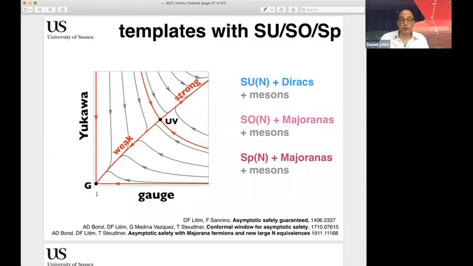asymptotically free. So you see the Gaussian fixed point here has only ingoing RG trajectories. The Yukawa goes to the infrared. The gauge is not asymptotically free, so goes in. Okay. So clearly the Gaussian cannot be the UV fixed point. But the theory develops an interacting fixed point close to the Gaussian, where perturbation theory is rigorously under control. And this fixed point now has outgoing trajectories, either into the strongly coupled domain, where then the theory will be confining or possibly conformal in the deep infrared, or towards the weakly coupled domain, where the theory then will become free in the deep infrared.